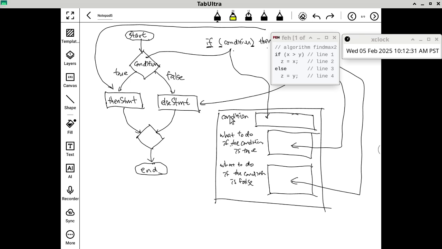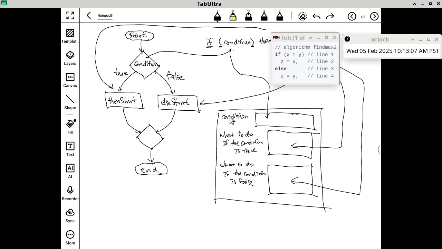So nesting, which is what we're describing here, is how we can specify very complicated logic given a very small number of constructs. How many constructs are we going to talk about? We are now talking about the conditional statement. We have a pre-checking loop, also called a while loop, and a post-checking loop, which is what I call a do loop. There are other constructs in C++, but I'm going to focus on these three. So there are only three control structures that we will talk about in this class.